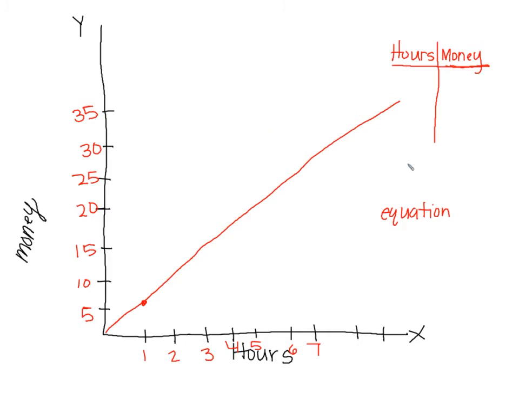Okay, here we have a graph. We need to make our table, we need to write an equation, and we need to identify the independent and the dependent. Let's take a look at the table first. So our line is going up, and we want to go from our hours and our amount of money that we make, and we want to where they meet. This should be kind of even. It's really not because I drew it freehand, but it should be even.